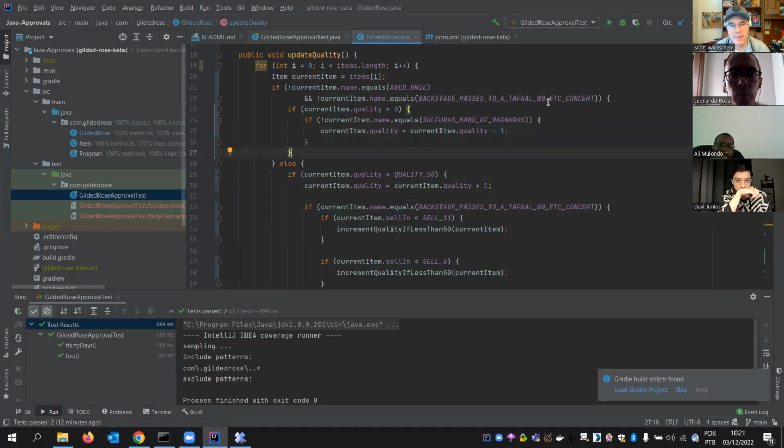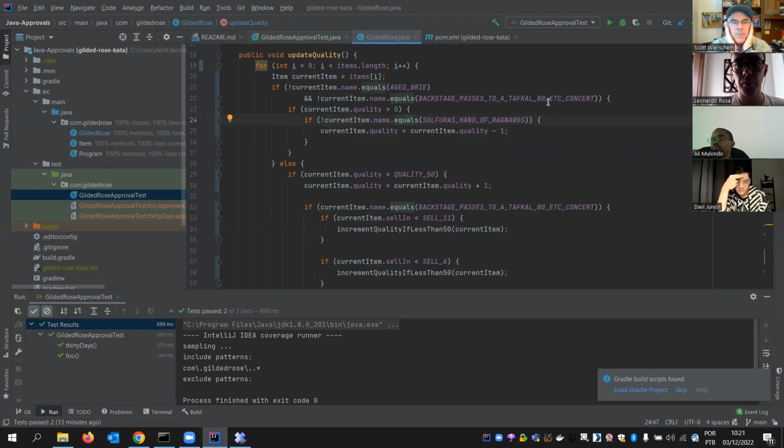Here's an interesting little technique. One thing you can do, if you notice, all of this is in one method, right? It's all in the update quality method.